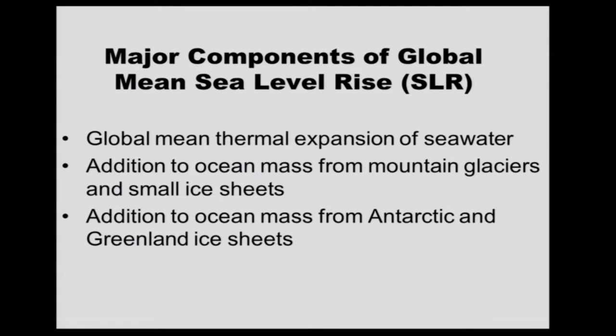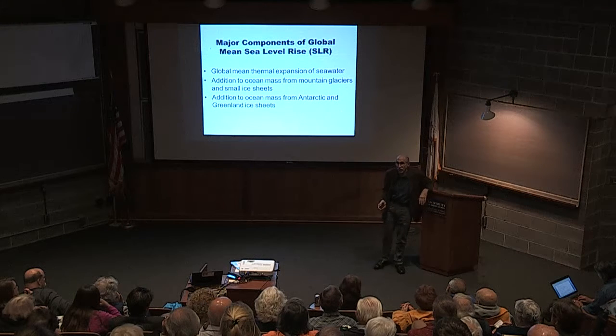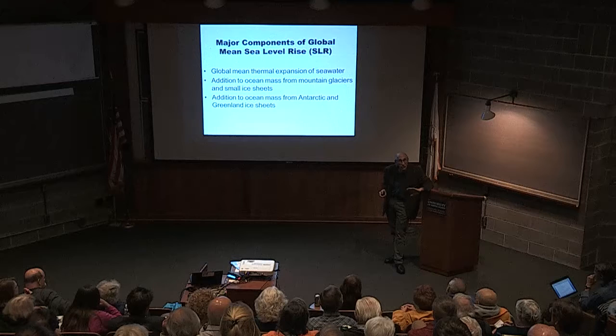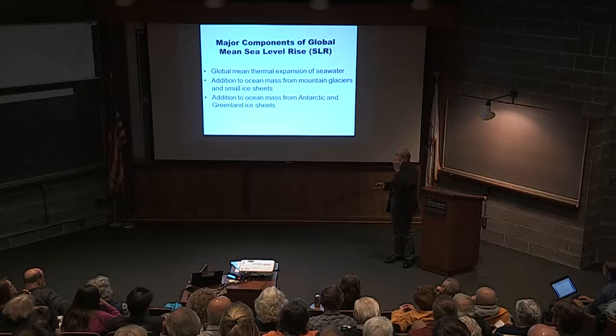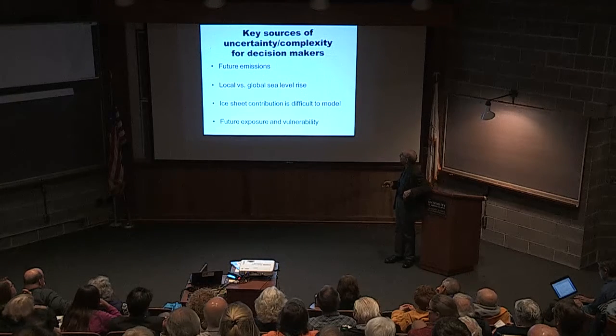In particular, mountain glaciers are shrinking. Probably by the year 2200 or so, almost all mountain glaciers will be gone if the business as usual projection, the party projection, plays out. And that's adding water to the ocean. Most important of all in the long term is that we have 2 great ice sheets remaining on Earth, one around the poles, one in Antarctica and one in Greenland. They hold a lot of ice, as I'll show you later, and they are both, at this point, gradually, slowly shriveling away. And all of that is adding mass to the ocean and causing sea level to rise along with the volume expansion.